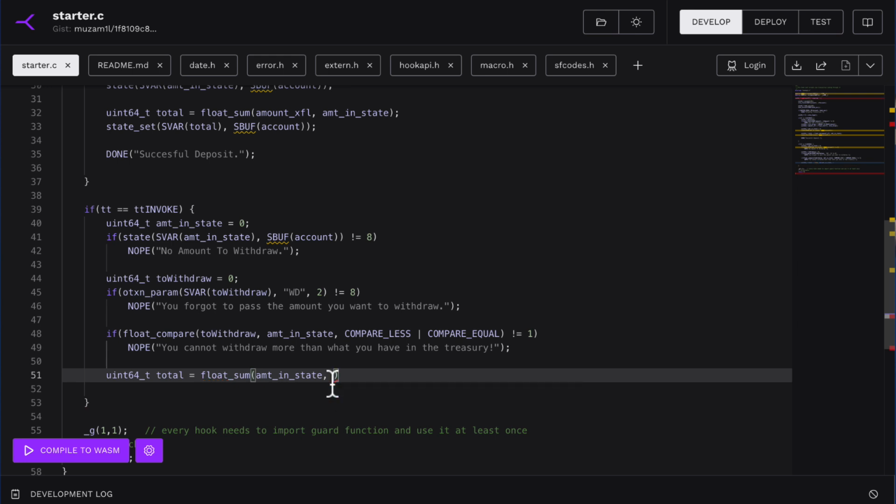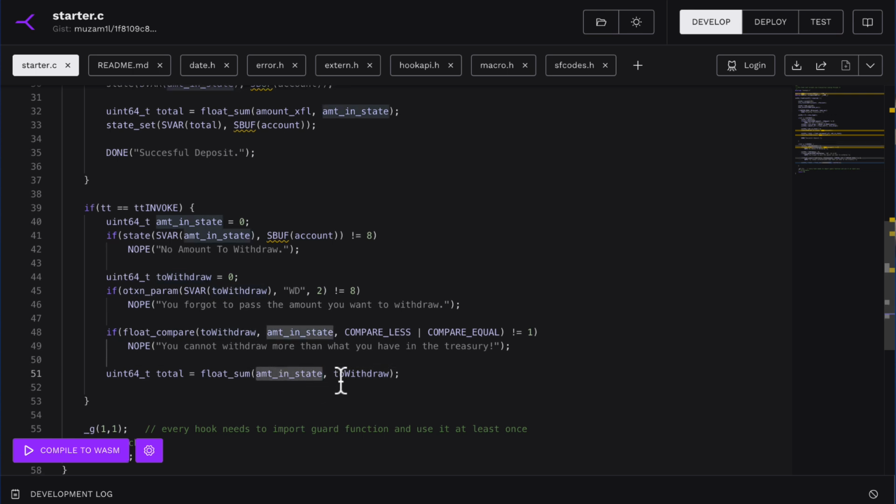Yeah, let's make use of float_sum, pass in the total amount, amount in state, and the withdrawal amount. So this actually adds up to the total balance, right? To subtract it, just negate the second value, that is float_negate. Now withdrawal amount gets subtracted from the total amount present in the state.